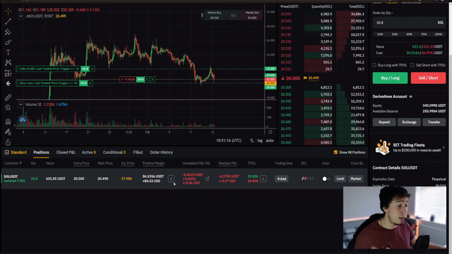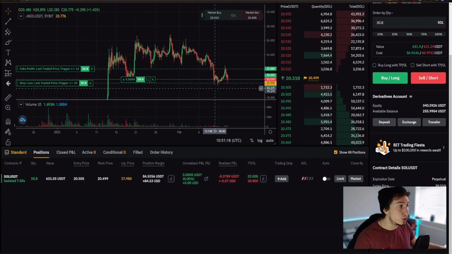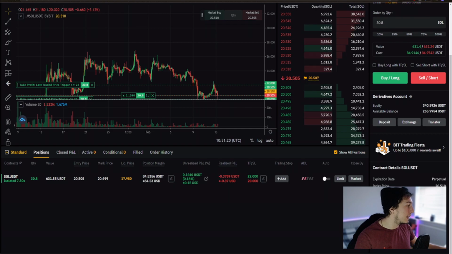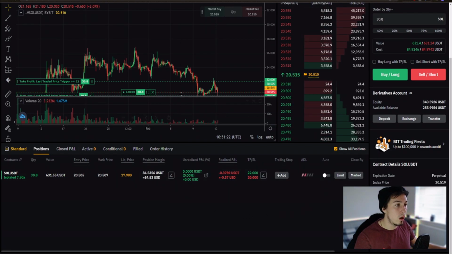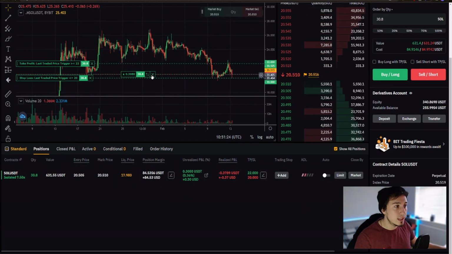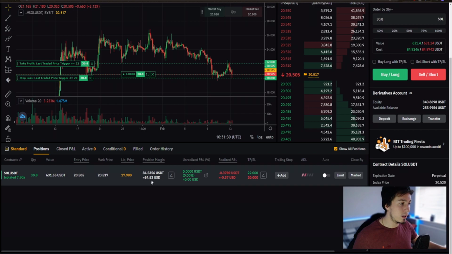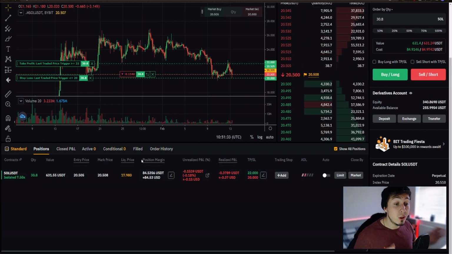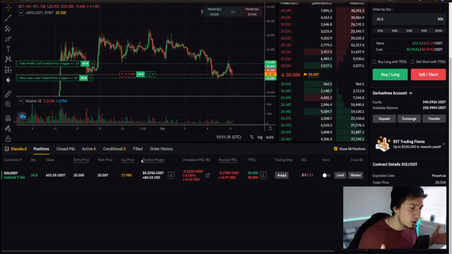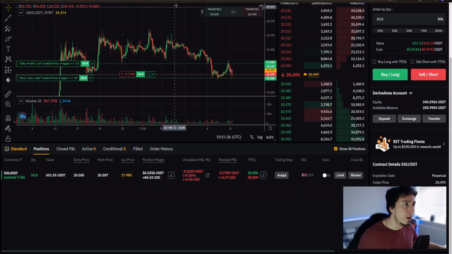I might just hold this trade out for fun. I think it will probably lose and go short, to be honest. But this is how easy it is to set up your position. And if you wanted to close that position, you could close it right now. Basically, I could close right now, break even or just above in a very, very small profit, nothing to talk about. And then you can exit if, for some reason, you don't believe the trade is going to go down the way you thought it was going to.